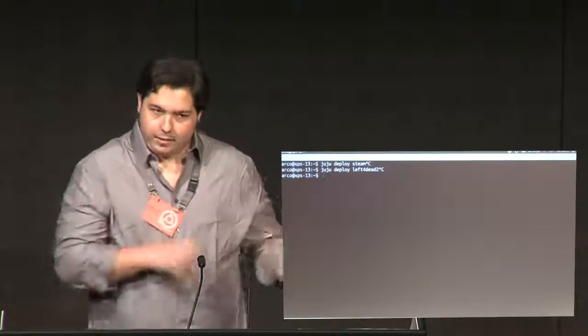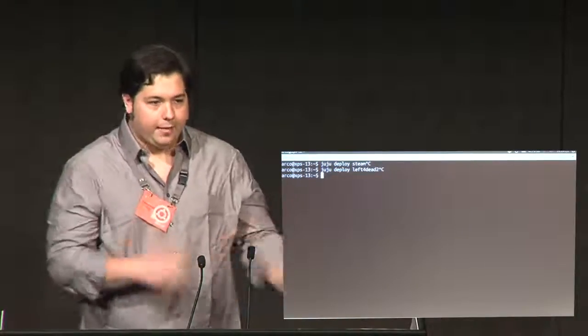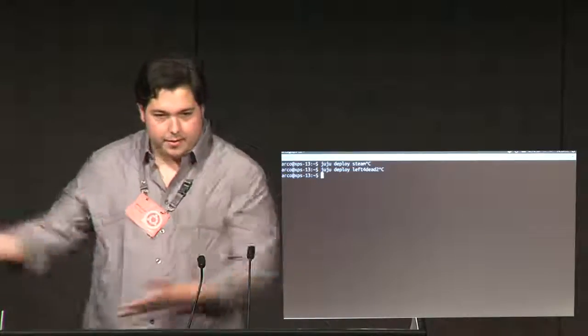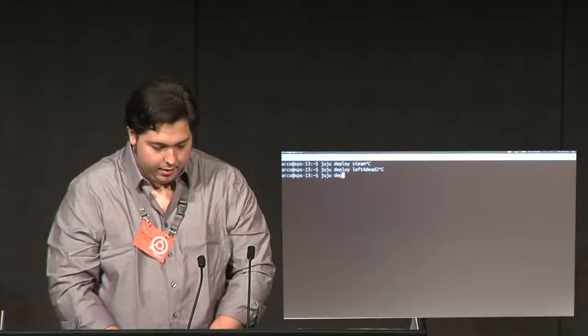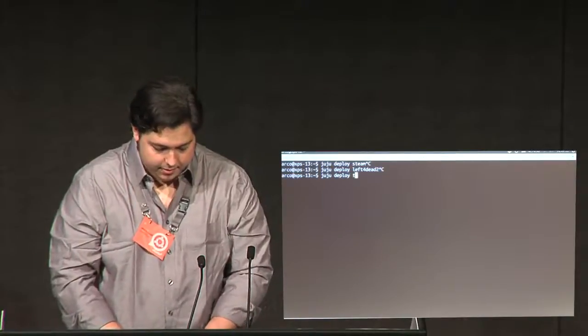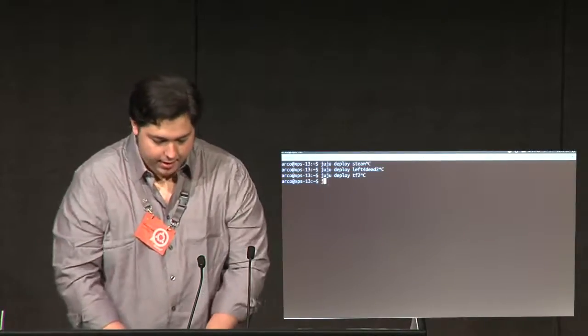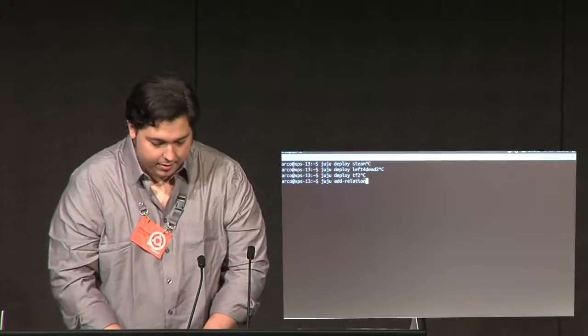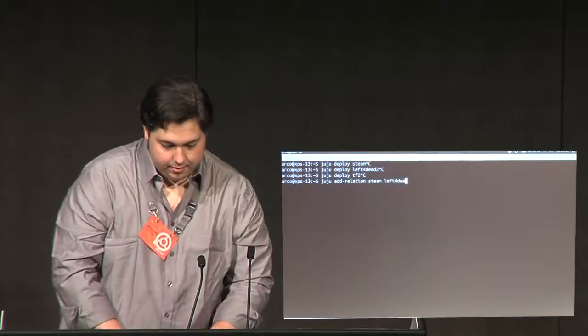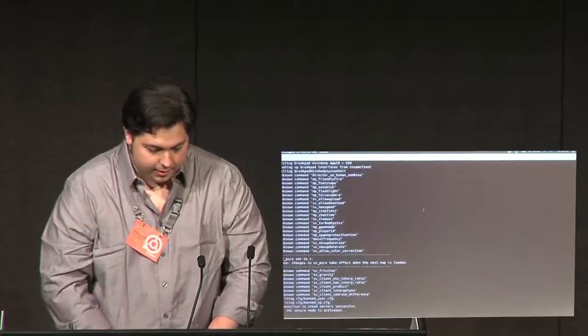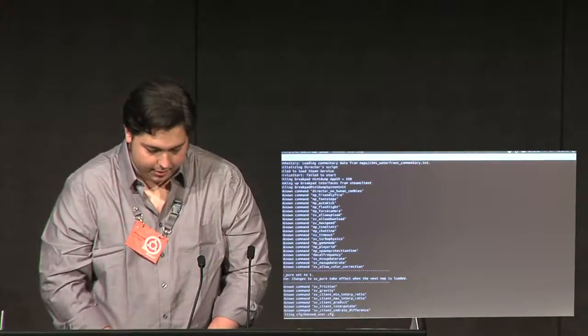So instead of having to deploy a server for Team Fortress 2, one for Left 4 Dead 2, one for Half-Life Source, one for Day of Defeat, one for Counter-Strike, I can actually run them all on the same server by deploying a series of these together. So Team Fortress 2, for instance, and then adding the relation together so that it knows which server to talk to. So I can say steam Left 4 Dead 2. And this is kind of what it looks like. Oops, that's not what that looks like.